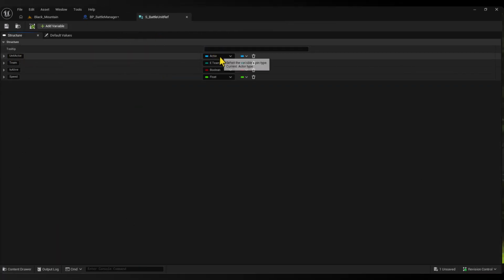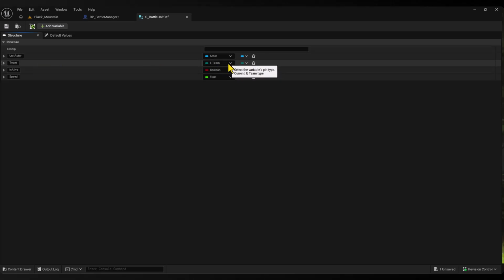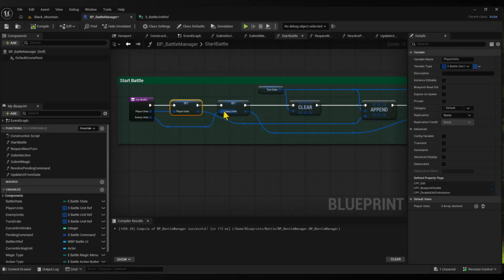Okay, it's because I just have it as a generic actor. Team, okay, which is going to be an enumerator. So this tells us which team it's on, player or enemy. Okay, so that's making a little more sense. So this is just helping with the nomenclature.